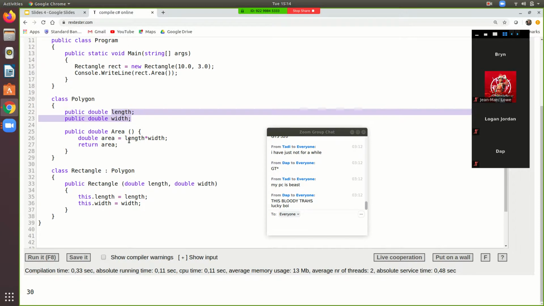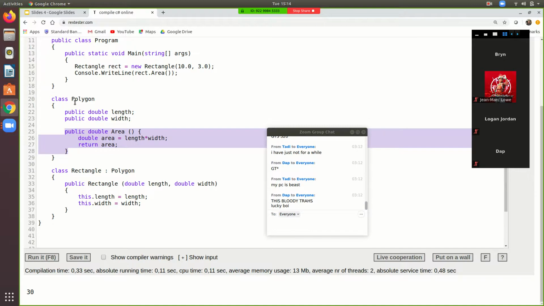Also, when I say rect.area, it knows what area is, because this rectangle class that rect is inherited this area method from polygon. So it knows what rect.area does. All right, guys, I hope you get what we've created so far.